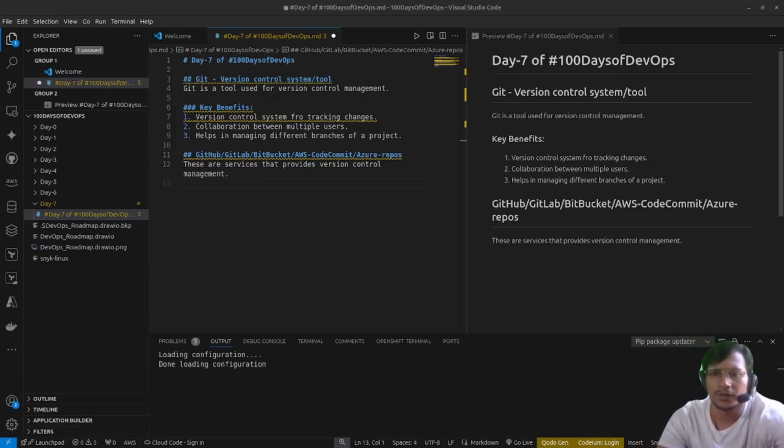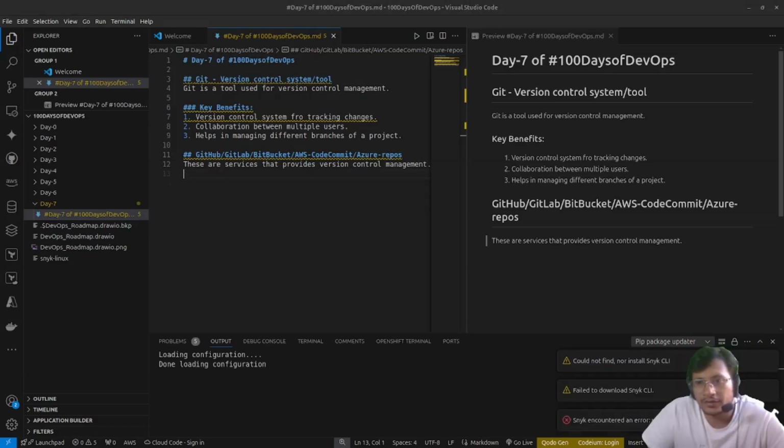So we have understood about Git. Now this is GitHub. GitHub is a service or a platform that hosts our Git repositories for version controlling, so that we can work remotely. We can work with a wider team, share and collaborate on code. GitHub offers features like pull requests, issues, and wikis, making it an excellent platform for managing code in DevOps.